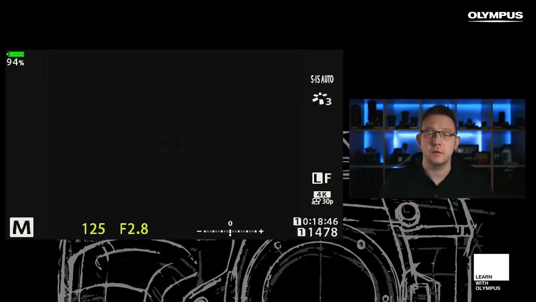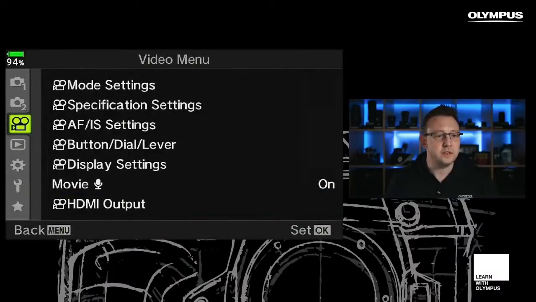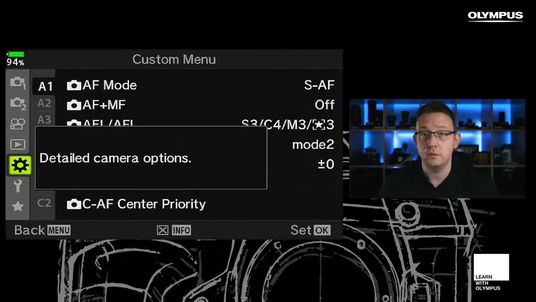Now, the first things that I wanted to talk about are certain items within your menus that will get locked into a custom mode, and the ones that quite often people forget about. So when you switch between custom modes, you might think, well, hang on a minute, why is this working and why is that not working? It's perhaps because they've not all been assigned when you initially went in there. So one of the first items that I want to show you, if I pull up the menu on my camera here, is that if we go down into the custom menu, which is where most of the settings that you'll create will be based, and I'm just going to get rid of this little blurb that's popped up.